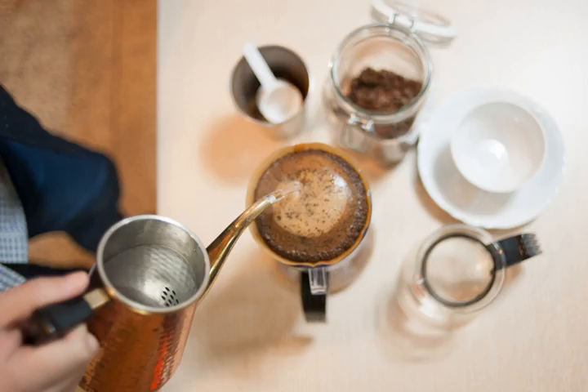It may be observed, especially when using a tall, narrow carafe, that the coffee at the bottom of the coffee pot is stronger than that at the top. This is because less flavor is available for extraction from the coffee grounds as the brewing process progresses. A mathematical argument has been made that delivering comparable strength in two cups of coffee is nearly achieved using a Thue-Morse sequence of pours.